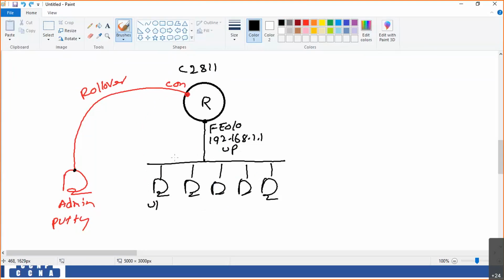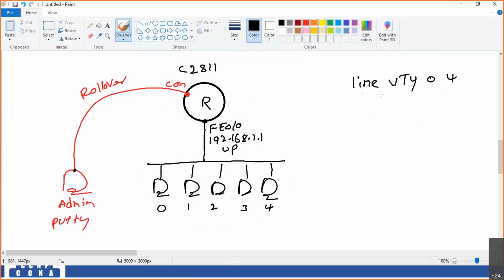Telnet. So the administrator has physical access, while all the remaining engineers use virtual logins. For virtual logins, we need to create lines in the router. That is line VTY, virtual terminals. How many sessions do we need to create? How many users do we have here? 5 users, meaning 0, 1, 2, 3, 4. 0 to 4. So line VTY 0 4 means 5 virtual logins, 5 virtual sessions we are creating now.